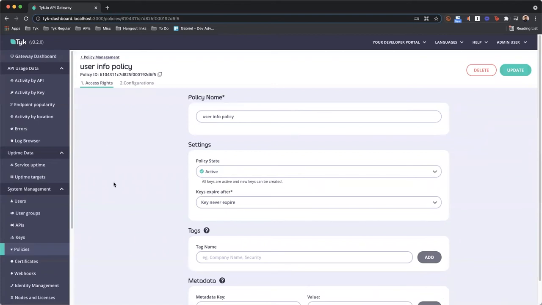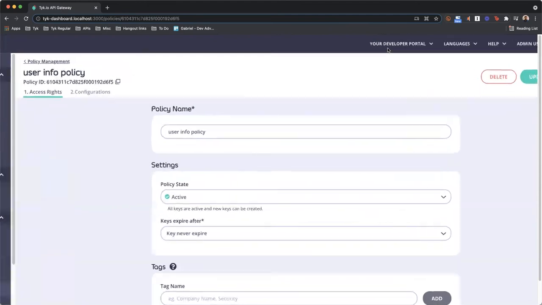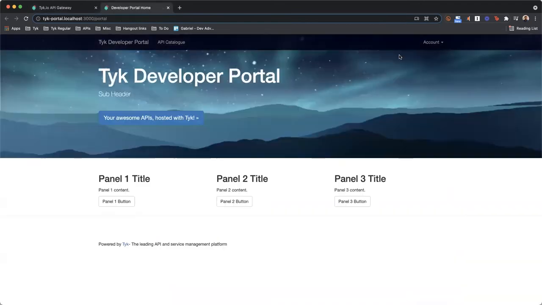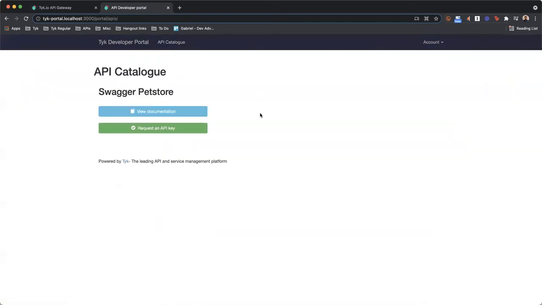Now let's go on to the developer portal. In order to access the developer portal, you go to the section on top, click open portal. So this is the landing page. What I'm interested in is the API catalog. And here you will see a listing of your APIs that you have published to the developer portal previously. You may or may not have anything here. I have one already. So this is where we're going to be publishing the GraphQL API.